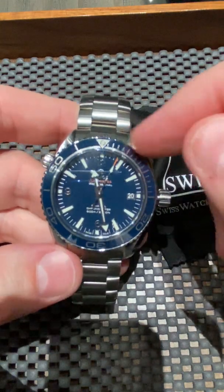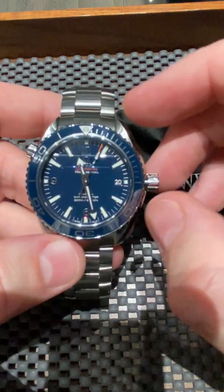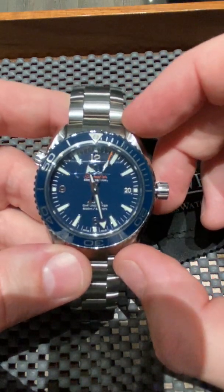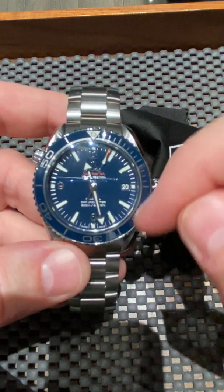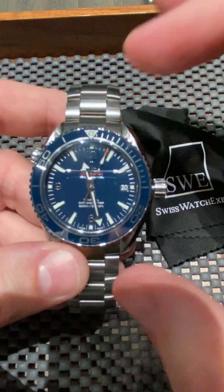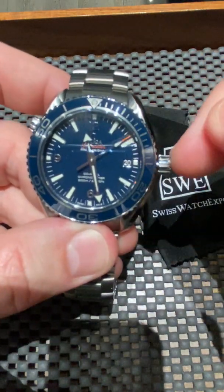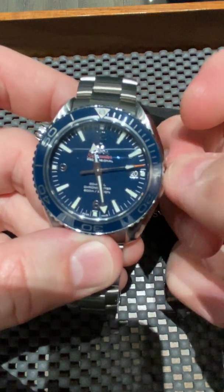And it doesn't matter which version of the Planet Ocean it is. If it has this particular setting, this is how it works. Now, let's not confuse this because there are some other Planet Oceans that do not set this way, most of which have the orange ring bezel. Now, it is different, and I don't want to confuse this particular watch with that one. The way that you know the difference, without getting too technical, is you'll simply pull this crown out and check and see if that hand moves.